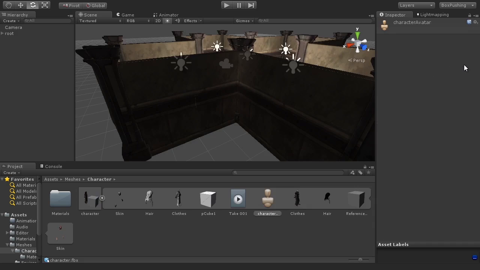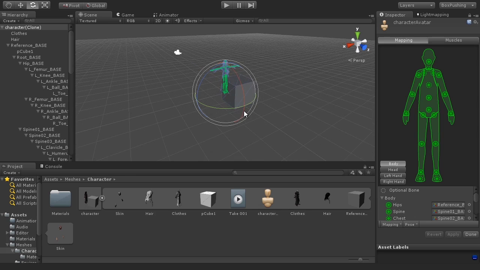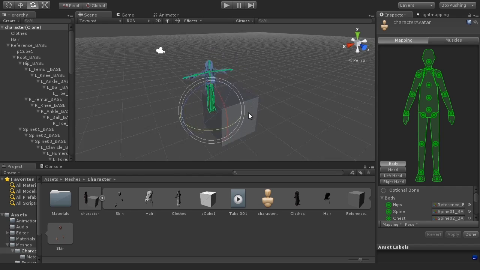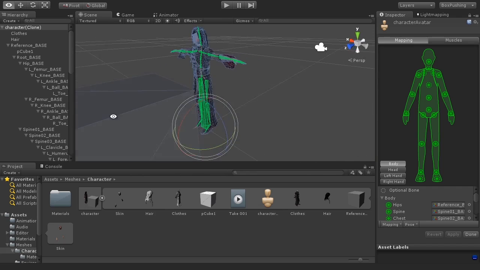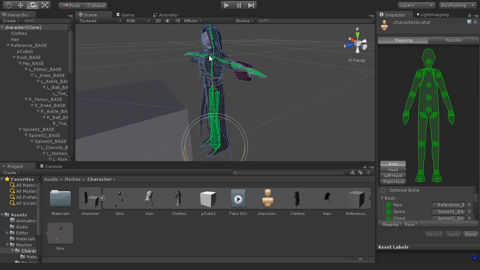So I'm going to click on the Configure button, and this straight away displays the Avatar Definition Editor, which is part of the Mecanim animation system. If I zoom in here, we've got this character mesh in the viewport, and straight away you can see highlighted in green are the bones for this character. On this side we've got this character definition, an image of the character all highlighted in green, which means that Unity has gone through our bone structure in the hierarchy panel and successfully picked out all the relevant bones and mapped them onto this structure here.